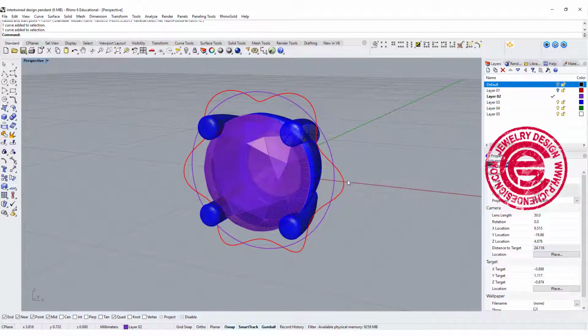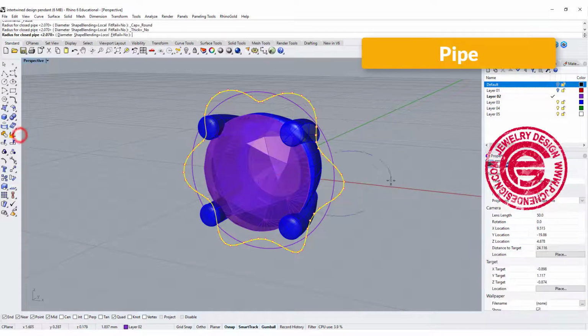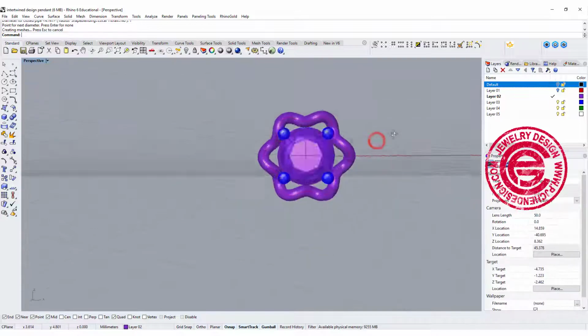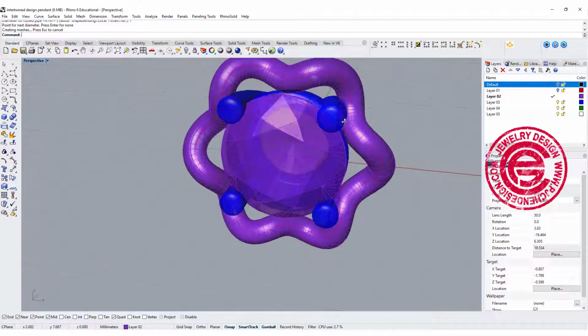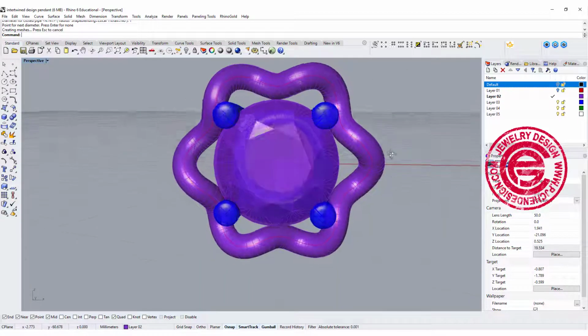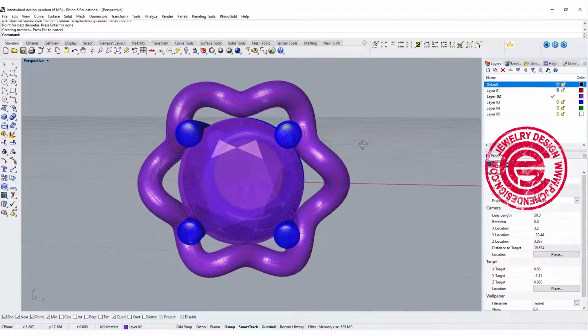Let's do a test. We are going to pick this red curve and use the pipe command, simply giving roughly a diameter of 1mm, and take a look at how it looks. All right, and it's cutting the prong a little bit. That's all right, because we are going to move it down later on. Just take a look at whether that is the size you want. If not, you may want to make your pipe bigger or smaller.